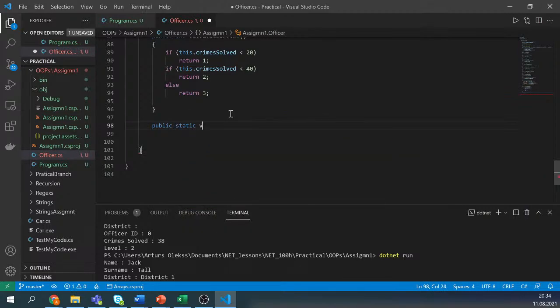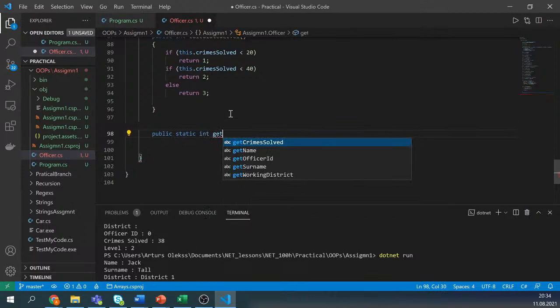So here we have a static method, and we need to find out how many officers are with level 1 in the district. That would be an integer, and that would be get number by level, or count by level.